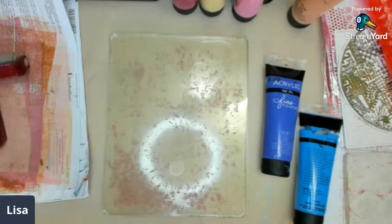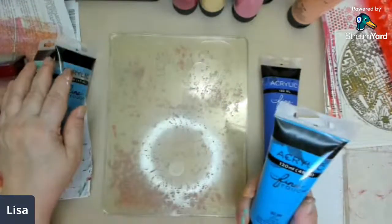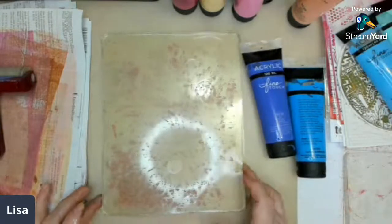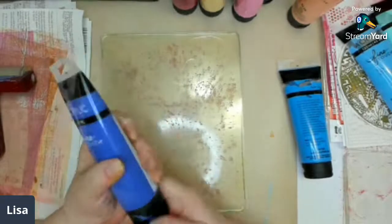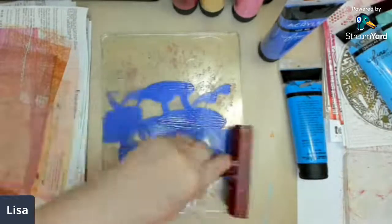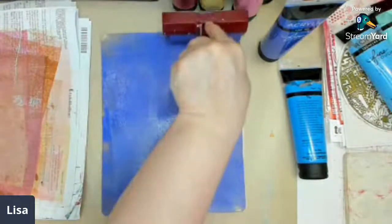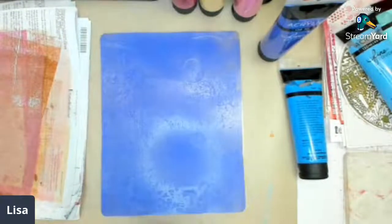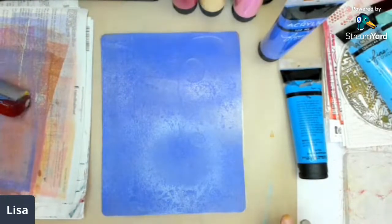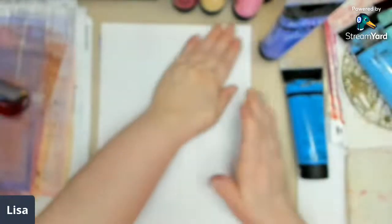Is there a lighter blue in here? There's a pale blue, sky blue, gray purple. I think I want to try this. We're going to gray purple. I put down some gray purple. Ooh, is that bright? Look at that color. Where they get gray, I don't know. The undertone is gray, I assume they are saying. Let me get some color on this page. Oops, I went off the edge there.